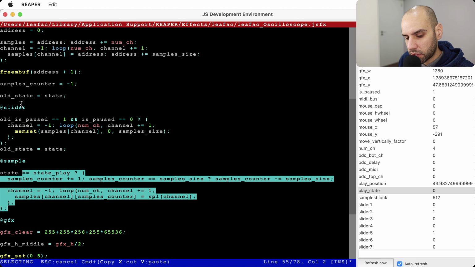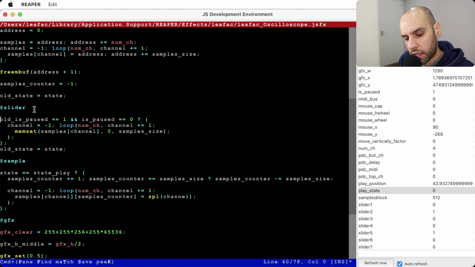And here I'll do something similar. So slider old is paused, it turns into old state equals to state play, and the state, actually it's the other way around. This is pause.